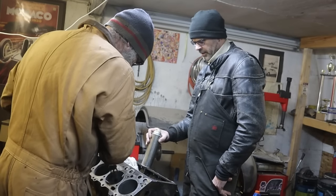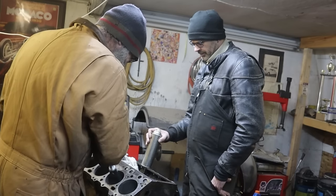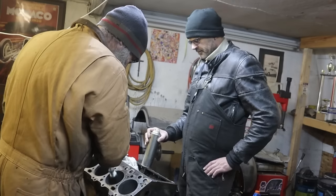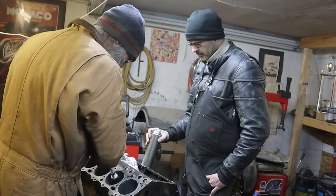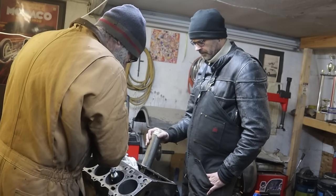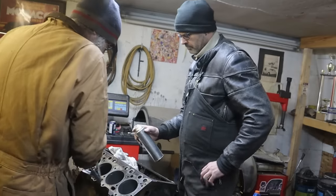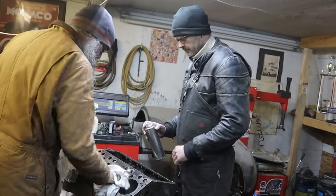This always gets me excited. I just start dreaming about big power and all that. I'm doing this so I'll get a good seal, I'll have big compression. Yeah. Well, I'm really enjoying these motors that we've been building lately. I always have. I'm not a motors guy, but there's nothing much more satisfying than an engine that you put together firing up. To the next one. Well, let's have a look. All right, maybe they're not all the same.